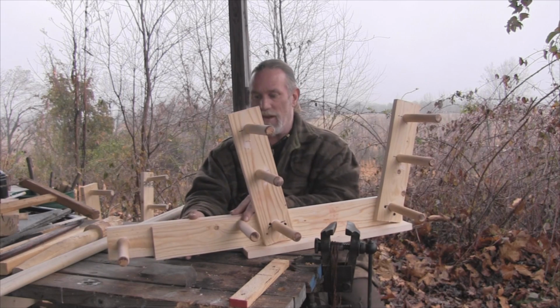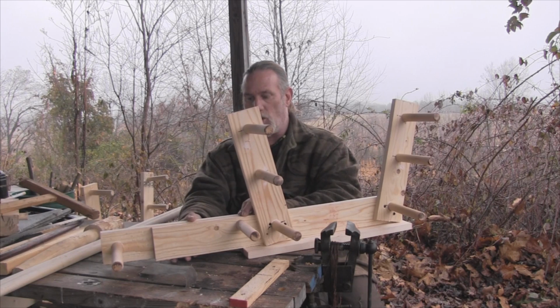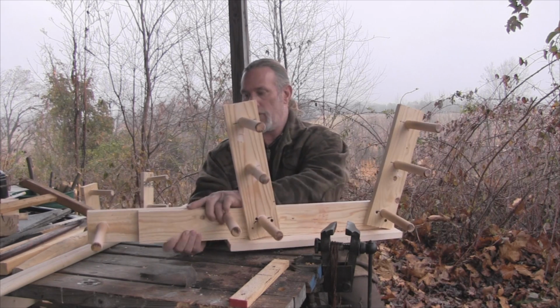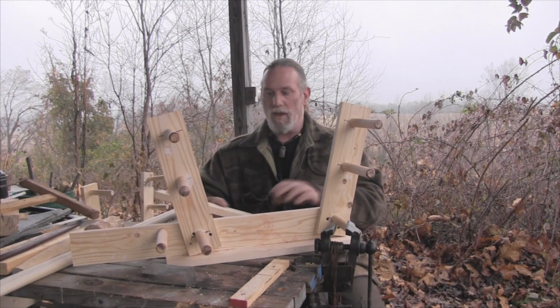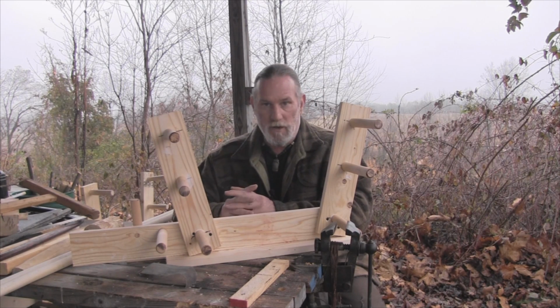And you can make that fancy and slot this out with some type of a wing nut on there or something to hold it, or you can just clamp it in place, and that's what I do. I just clamp it with a wood clamp and then pull it back and forth where I need it. But it's a very simple way to create an Inkle loom. It's a very inexpensive way to create an Inkle loom.